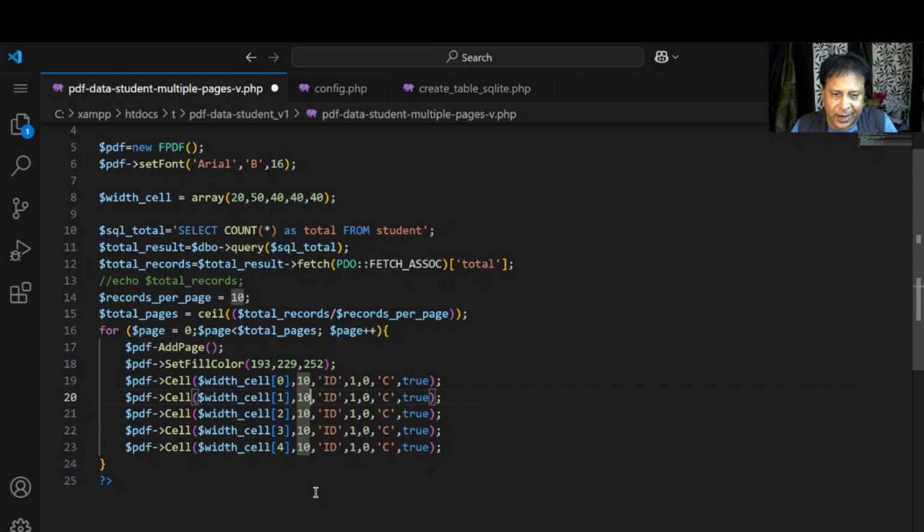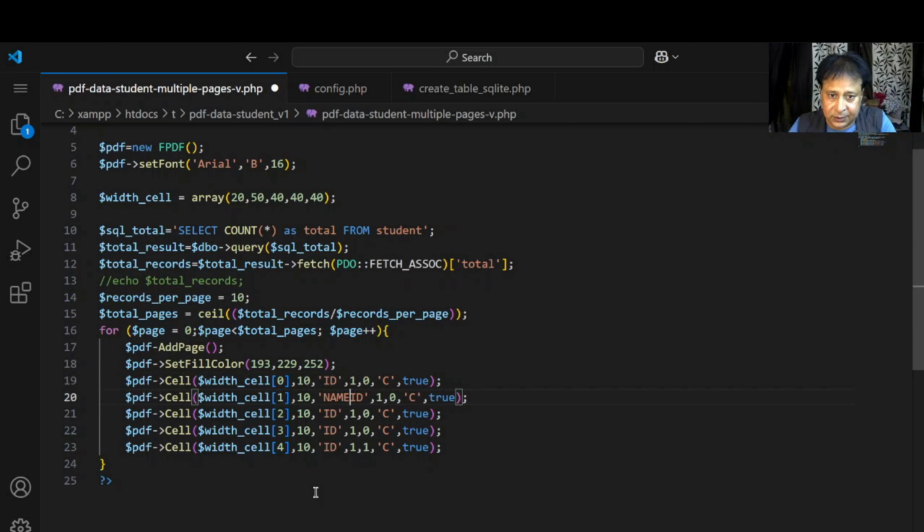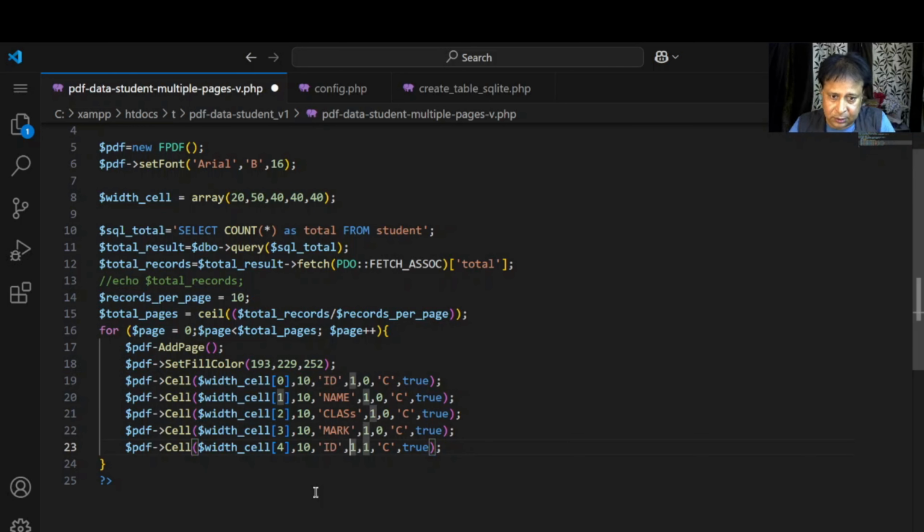Now instead of ID I will write, here some changes are there. The last one will follow, here it will be 1 because next cell, this is the line break, next will be after that. So here first column header is ID, next is name, class, then mark, then gender.